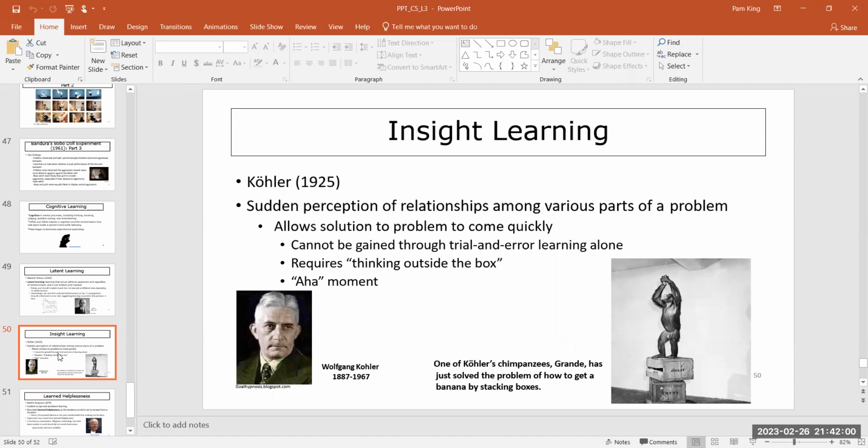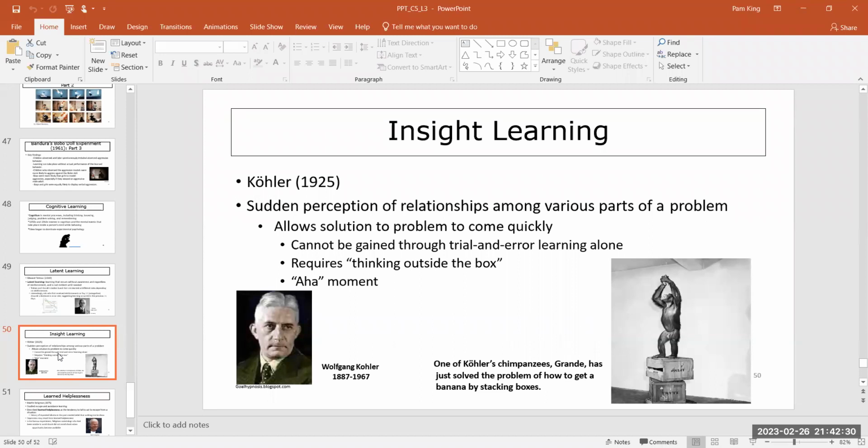When we say thinking outside the box, what we mean is that you set aside previous expectations and assumptions and allow yourself to think in more novel ways. And thus, you will come about these solutions that are unique and give you the aha moment.